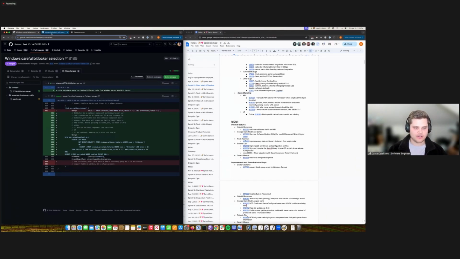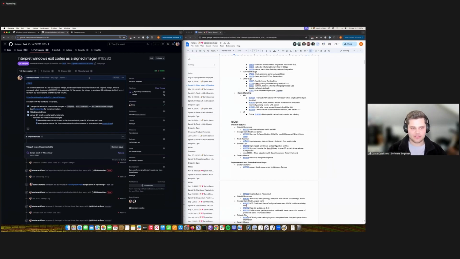And another one, which was also a bit of an interesting Windows deep dive, was Windows return codes. So we would have issues where scripts would get stuck in the upcoming section of the UI for a long time, and they would never run. And the reason would be that the script would run, and we're expecting that if a script is killed or has a certain type of failure, it will return -1 because that's what PowerShell or the Windows command interpreter returns. But what is in fact the case is that Windows only returns unsigned integers instead of signed integers. And we made our database columns signed 32-bit integer.